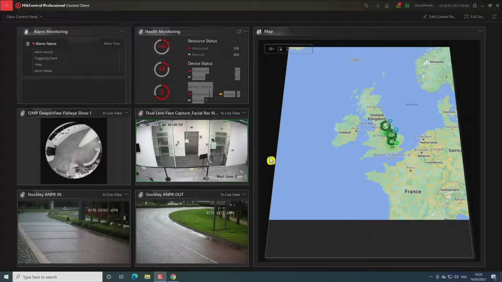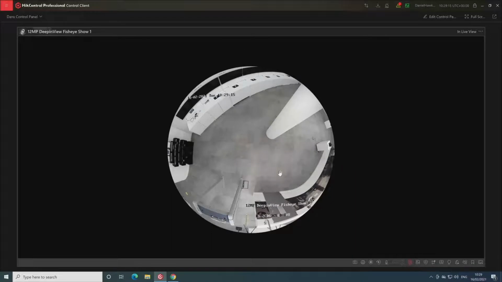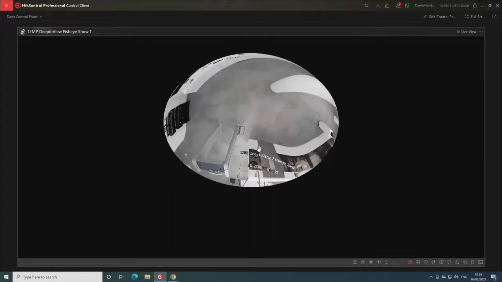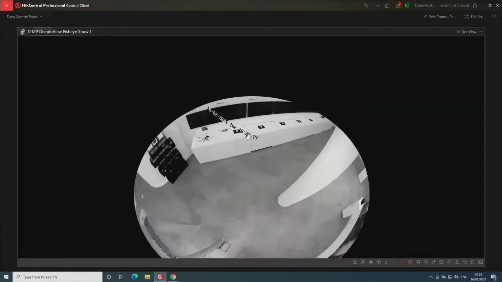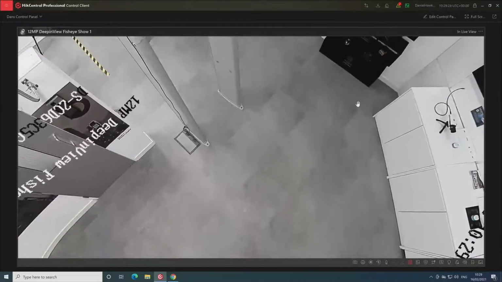That's the first change in 2.0. As you can see, the layout is as I have defined it. You can see the cameras I selected, plus the fisheye camera. Now the fisheye camera, if I double tap this, brings it up to full view. We then get all the context buttons at the bottom that you would normally expect when you're monitoring. In this instance, I can go into de-warping, grab the image, and just start to de-warp the image and zoom in. So that's one of our fisheye cameras in our Stockley Park showroom.